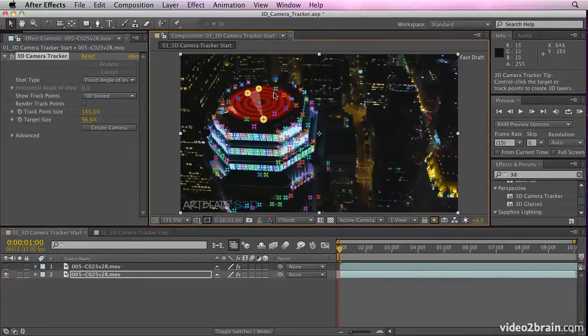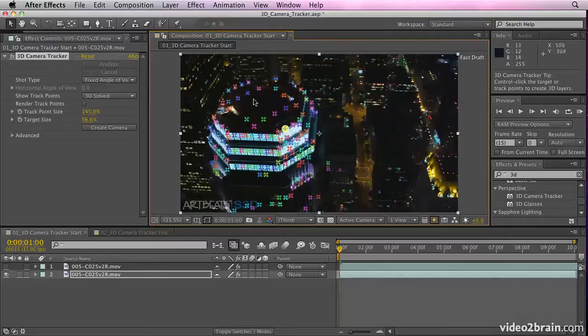Now if I want to add points to that, I can shift click to add points and create a tracking region using more of the points. So they can be added, and they can also be removed by shift clicking. You can even drag a selection around them. So if I was to deselect that and move somewhere else, like here, I can hold down the Alt key and drag a selection around the points that I want to use. So lots of keyboard shortcuts in there to help you.